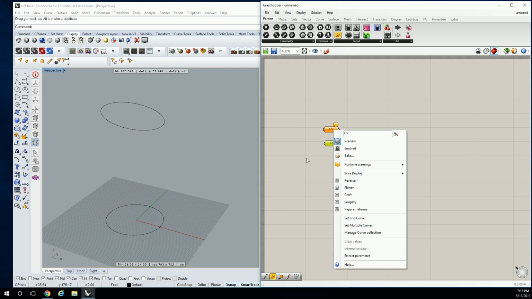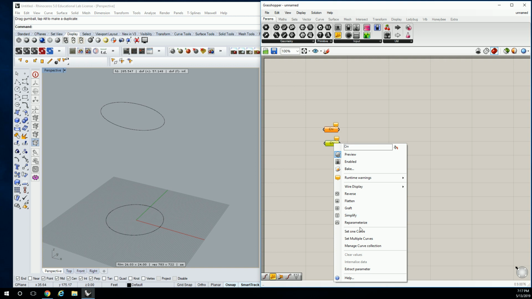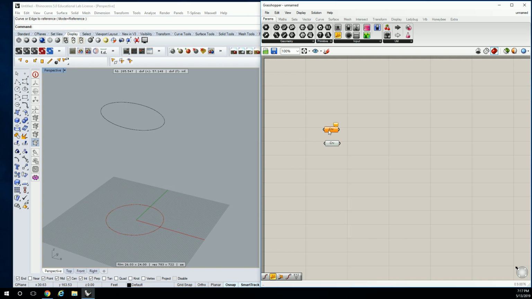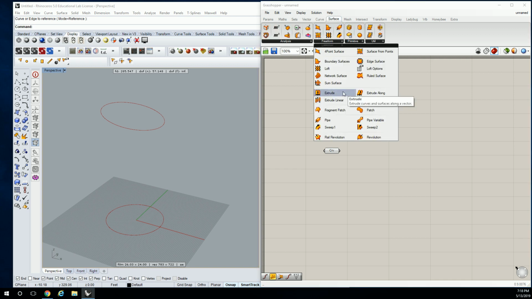For the bottom one, I'll set one curve and select that one, and then set the top one up here. There are some things I could do. I could just loft the two, but remember the band in the middle doesn't jive the same way. Let me show you the loft real quick.